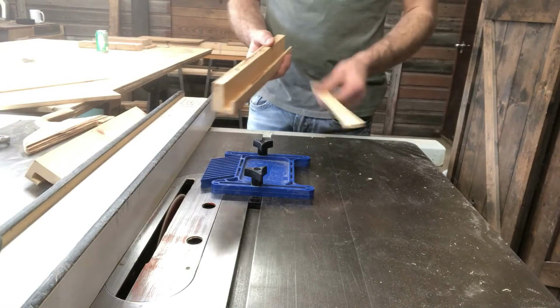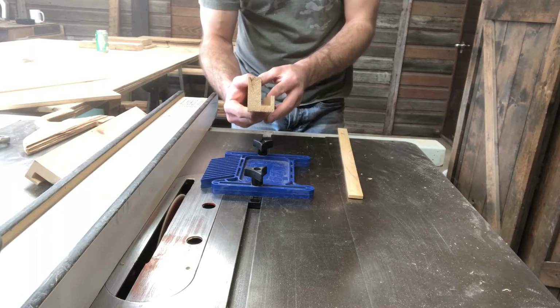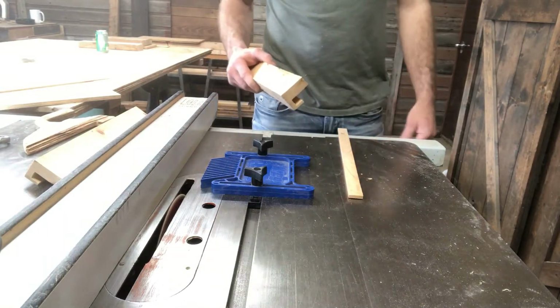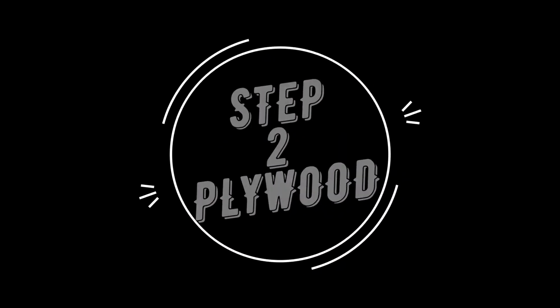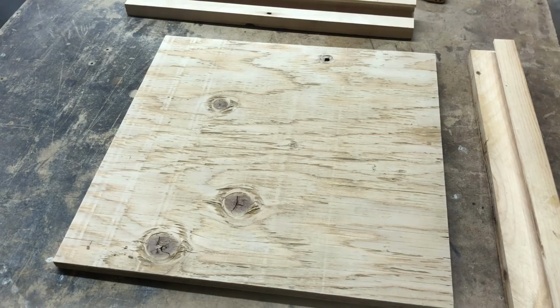So just like that, we've got exactly what we need. All right, do that for both stop blocks. Hit that plywood with 120 grit just to clean everything up and make sure everything is nice and smooth. Okay, let's be real here. Thought about using a palm sander. I guess we'll never know.